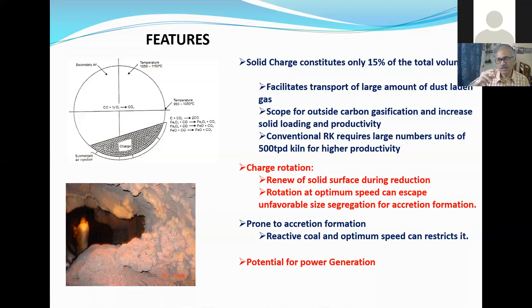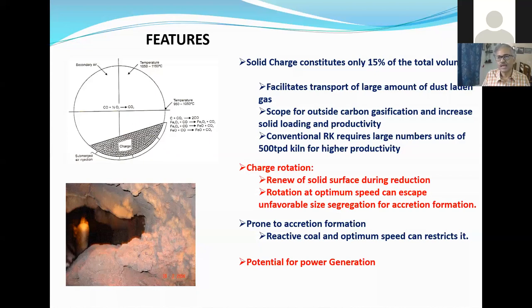Basically, when you rotate it, the segregation takes place. That is how the coarse and the fine particles segregate. Obviously, the fines usually segregate towards the wall, and the coarse towards the center, away from the wall. At this wall, the temperature is quite high. Basically, as you can see in the figure, heat goes to the wall or the refractory, and then the refractory heat also goes to the fines, and the fines have the ash content.